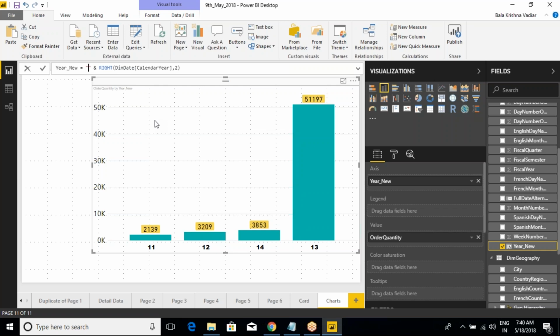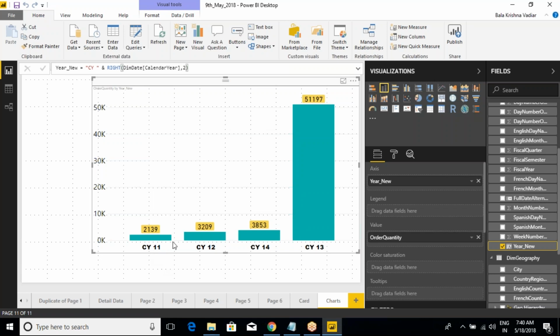For example, now I'm adding year, or fiscal year, whatever you feel. Financial year or calendar year, CY, whatever it may be. I think it's CY, right? Calendar year, something like this, and give one space if required, and click on the symbol, or you can click on enter also.